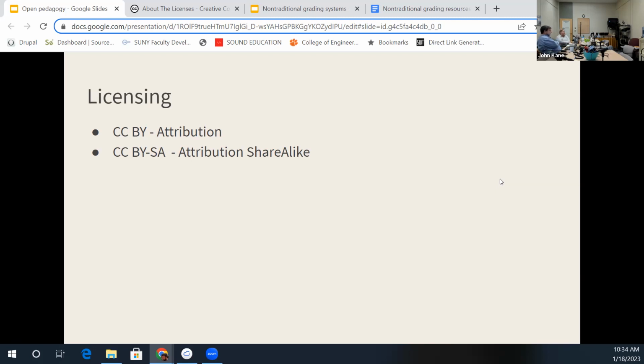So if a commercial publisher wanted to use your work, they would be able to, but they would have to make any derivative works based on it also available under a share alike agreement. So anyone would be free to copy and use it, subject to attribution.